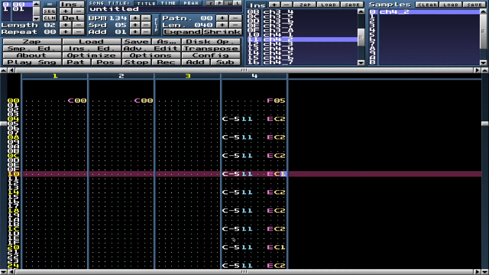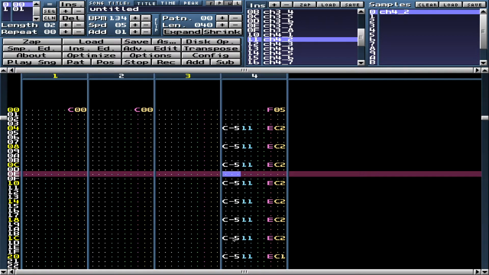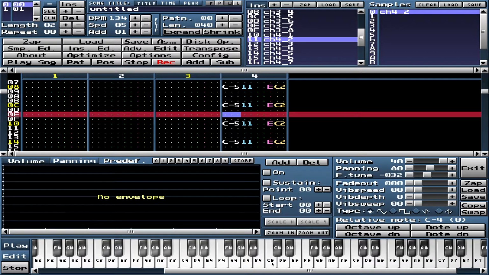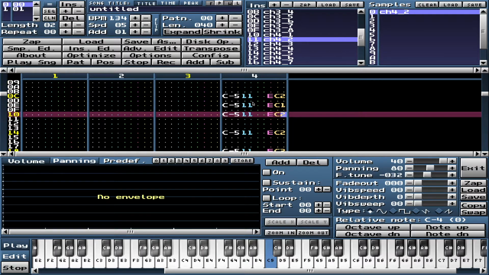Not quite right, because we want to make that note somewhere in the middle, like here. So we want to put a C5 in there, and we want to make that an EC1. What about that? Yeah, I'll take that.